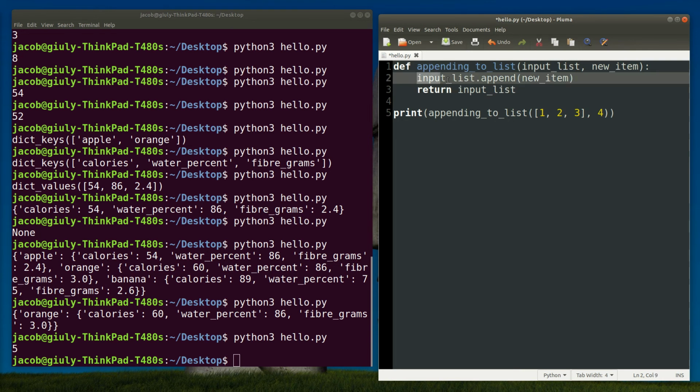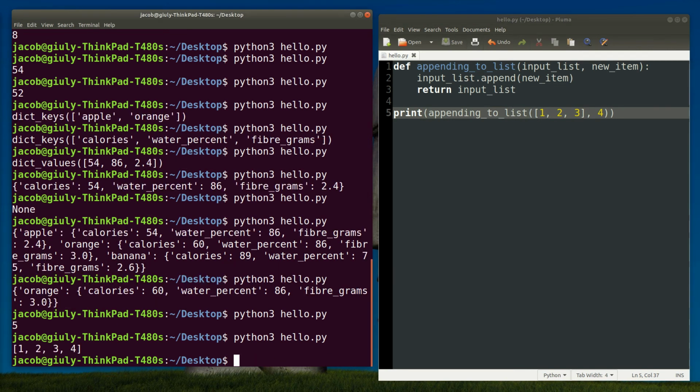We have our input list variable that it takes as input, and it uses the append function from the list to append a new item to the list. And then it returns the input list. So if we printed appending to list with an input list 1, 2, 3 and a new item 4, we will see that the output is now a list which is 1, 2, 3, 4.